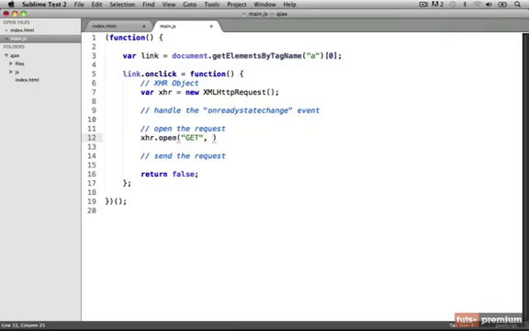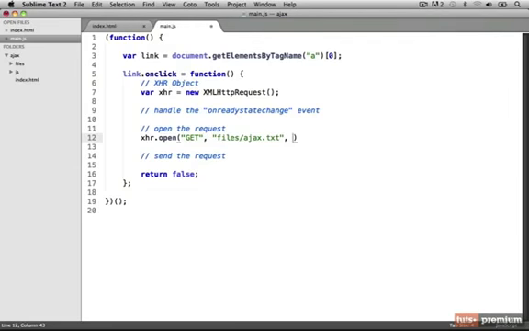You can pass this in as a string as well. So it can be a full path or just a partial path. In this case, I'm just going to pass in a partial path to our Ajax text file. So that's under files/ajax.txt. Now the third and optional argument that we're interested in is whether or not you want this request to be done asynchronously. By default, this third argument is set to true, meaning it'll do an asynchronous request so that the user doesn't have to wait for the browser to refresh and complete that request.